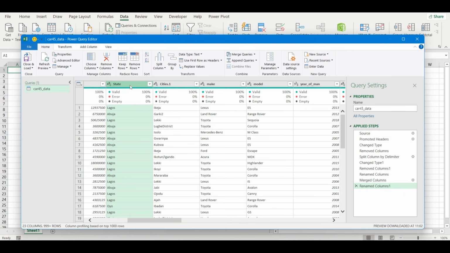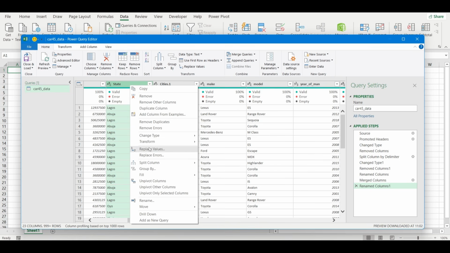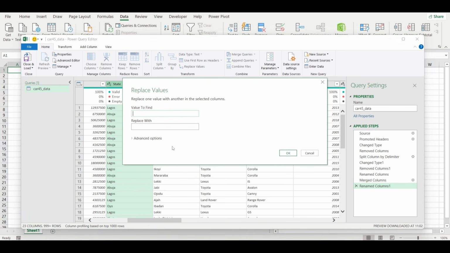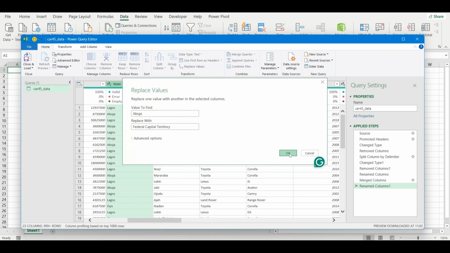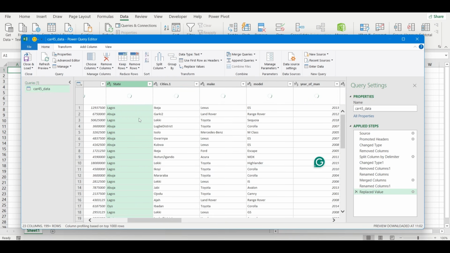One of them is Abuja. Abuja is not a state. We have to replace the value Abuja with Federal Capital Territory, because that's the full state name.